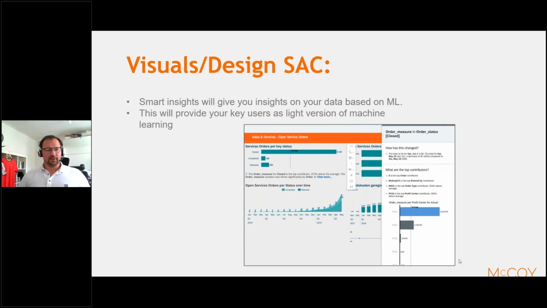It's a sort of machine learning light. It's part of machine learning that end users could do without the need of a data scientist. Downside at the moment is that this is not possible with a live connection, but this will be in the future.